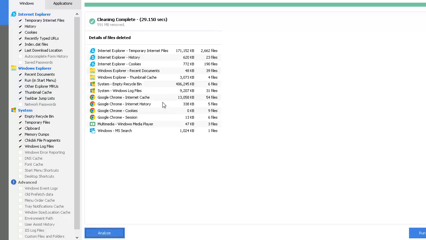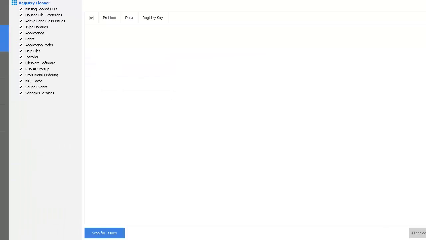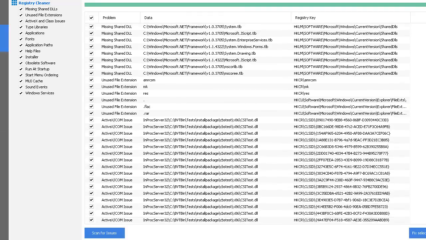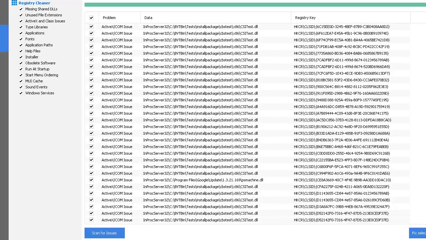You deleted 591 megabytes of crap that we didn't need. So then we go over here and click on registry. We shouldn't do this a lot, but we're going to do it just for now. There's something called the registry, and there's a lot of leftover stuff in there when you get rid of stuff, and we're not going to get into what that's all about.